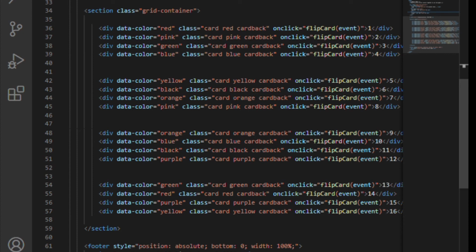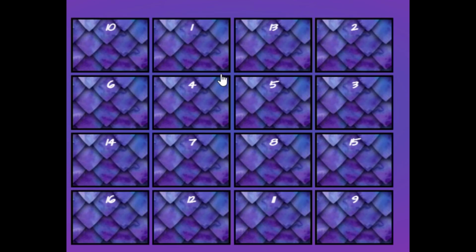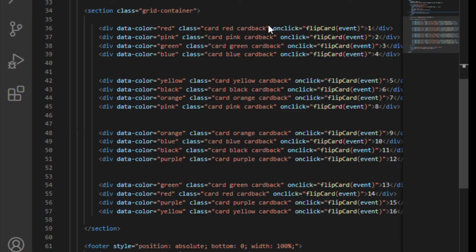As you can see, it's got a color, and then a card back. This is the back of the card. It does not have the same normal average color. It has a picture, I think. I used a picture which blends in and matches with the background. And then I gave each div an on click function to do a flip card event.